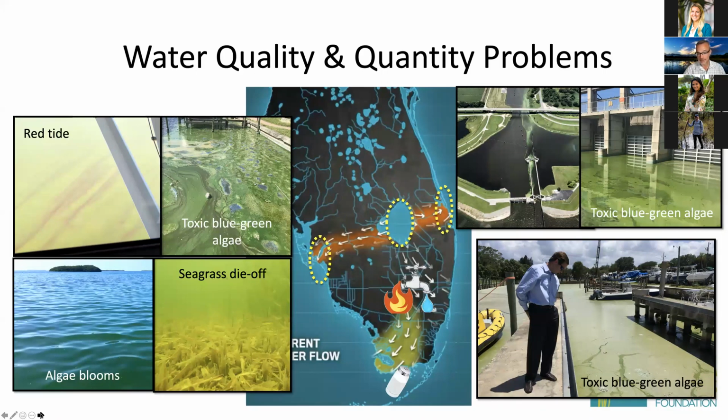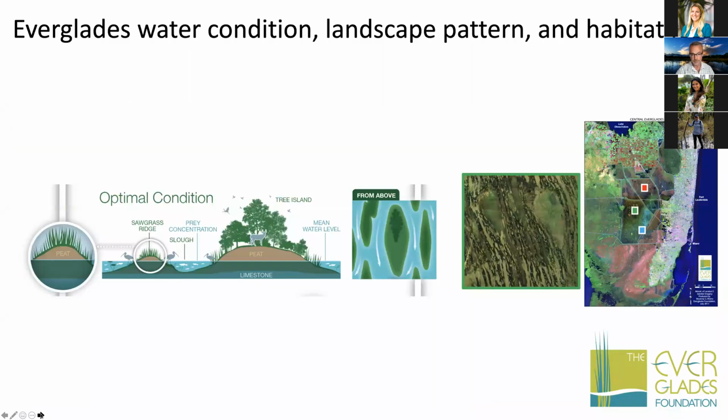In Florida Bay, at the southern tip, because we're not getting enough fresh water down there, particularly in dry seasons, the salinity can get to excess levels to the point where we see seagrass die-off and habitat problems down there. Likewise, because we don't have enough fresh water flowing south, as we get into the late dry season months of April and May, we see the impacts of saltwater intrusion from sea level rise affecting a larger area of our coastal Everglades. So I'll talk a little bit about the impacts of each of these.